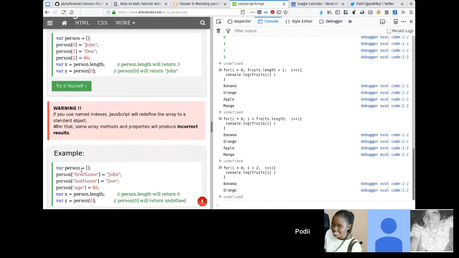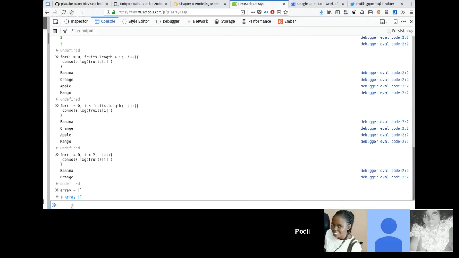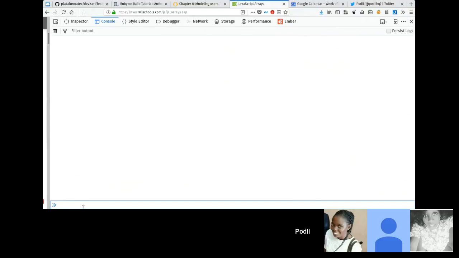Okay, so the first thing we can do is to create an array. Create an array. The array is empty at the moment. And clear this. So the array is empty. Here.